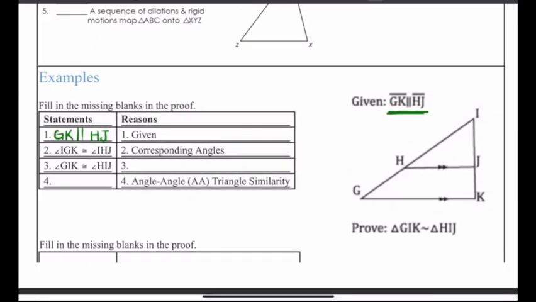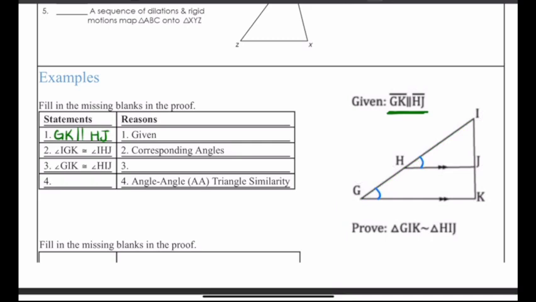So if I look here on the diagram, we're using this diagram over here. They're saying that GK and HJ are parallel. Then from here, they give us the next piece of information, which is that angle IGK and IHJ are congruent because they're corresponding angles, okay? If you were to extend these two parallel lines, then you would have this transversal cutting across it, and then these two angles are in the same exact spot, but one is shifted upwards, so those are corresponding angles.